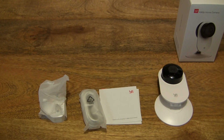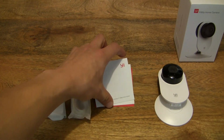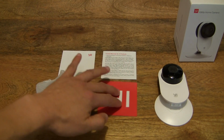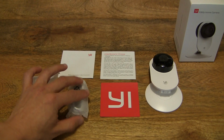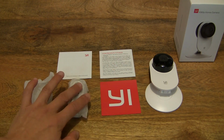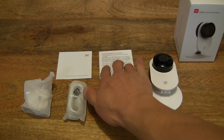We can set it to the side and let's lay everything neatly across the tabletop just to give you a clear view of the entire contents of the Yi 1080p home camera. So right across there, a nice clear view of the contents. So let's start off by first taking a look at the papers.